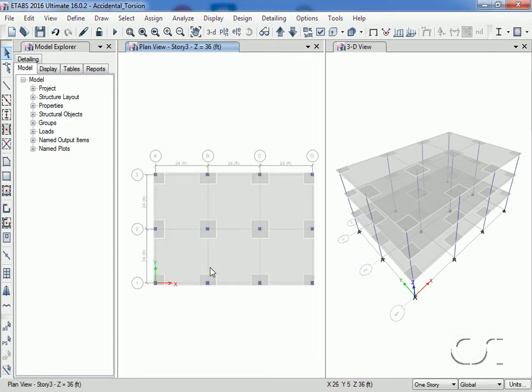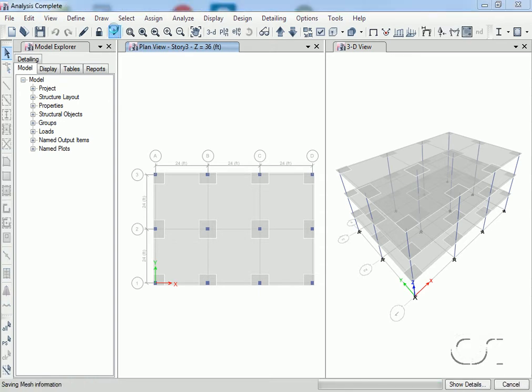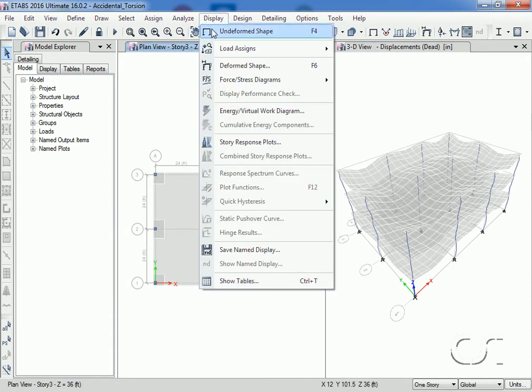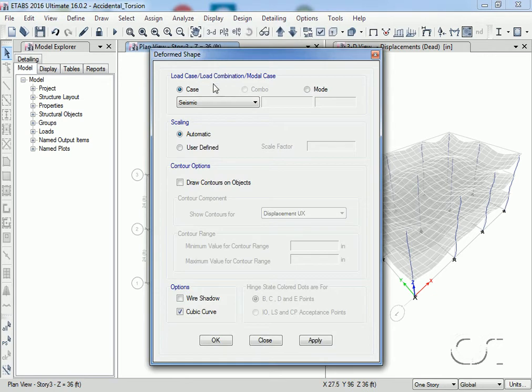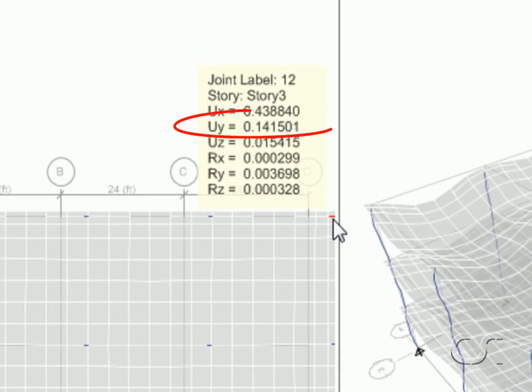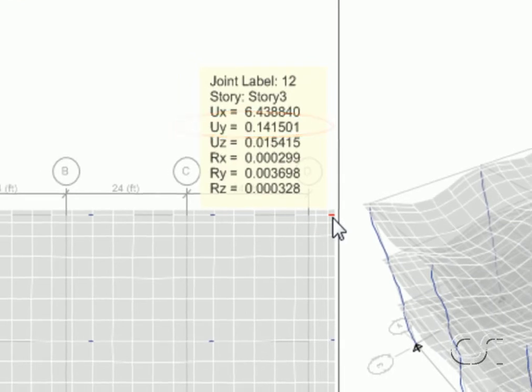The analysis is now ready to be rerun with the diaphragm eccentricity option set to 5%. Now, when we check the displacement at the corner, there is a small but still significant displacement in the Y direction due to the accidental torsion.